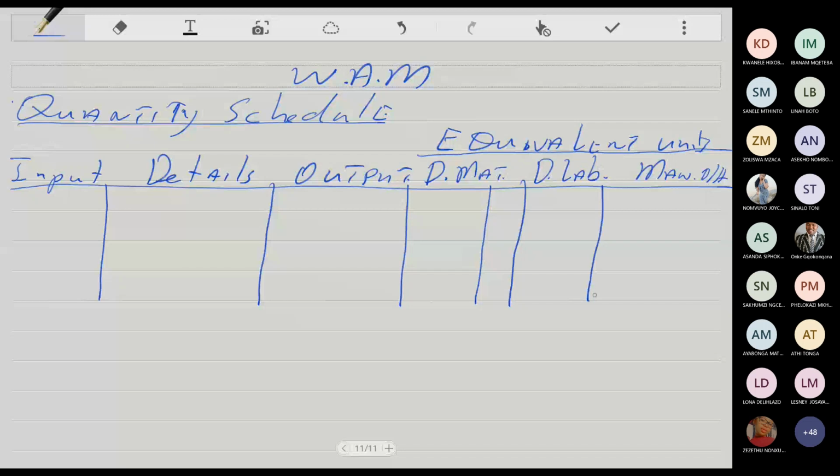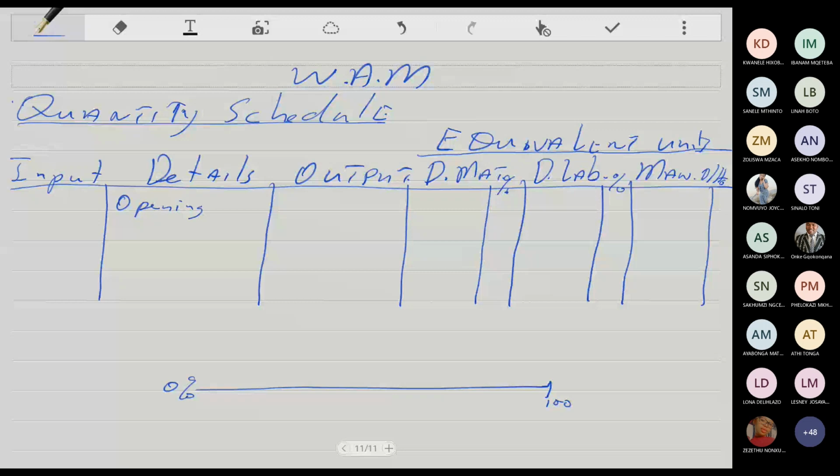Remember the link column for the percentage that we need to accommodate here. So we start now here with the opening balance. Before we go there, let's start doing our production line. I want to instill this use of a production line in your minds, guys. So let's first look at our production line, so that when we go to the quantity schedule, we've got a better understanding of what units and where we place them.